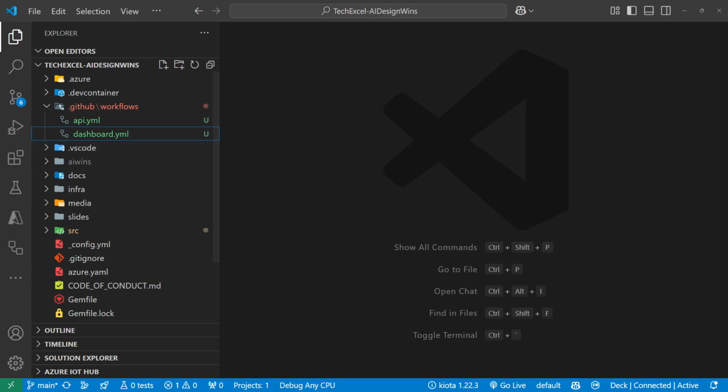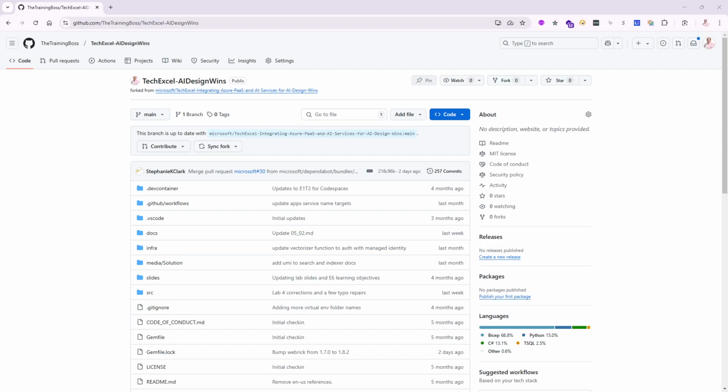All right, let's go ahead and see now where all the different secrets and variables need to happen on the GitHub side for our repo, so these will work. All right, and here we are in our forked repo. This is not the Microsoft one. This is the one we forked in the beginning. And I will need to actually create in the settings some secrets and variables.